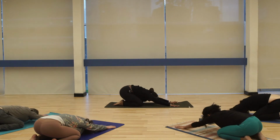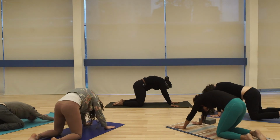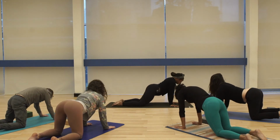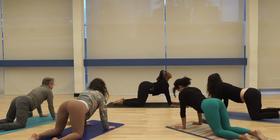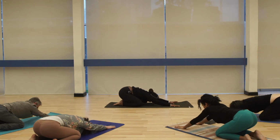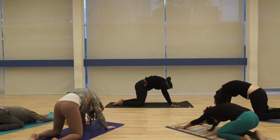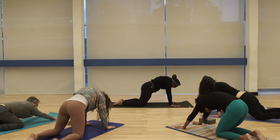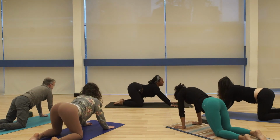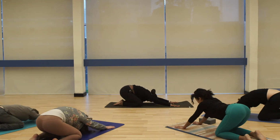We repeat that movement. Start to lift up. Press the hands into the earth, dome the shoulders. Inhale, lift your chest, breath comes in, exhale, hip shifts back. So here we're making like a little wave. From our child's pose, tailbone lengthens, wake up the lower back, middle back, upper back, breath comes in, exhale, hip shift back. Two more times like this.